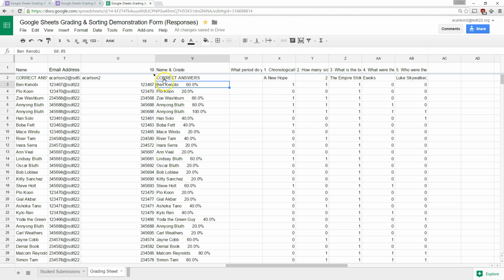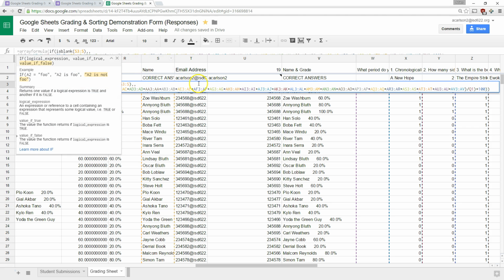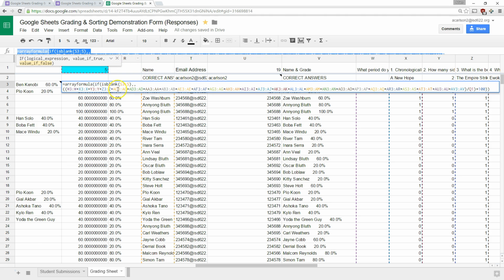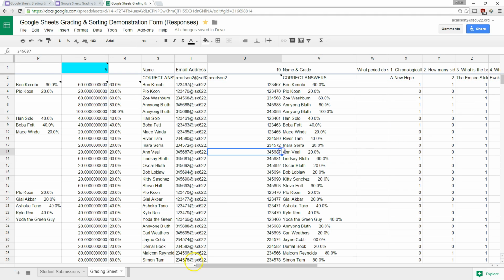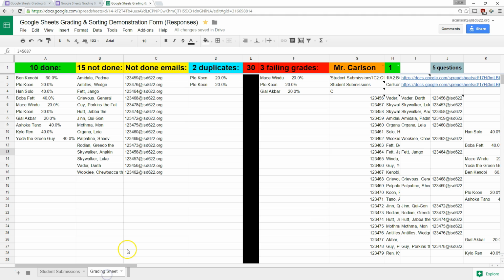I've got another one where it actually calculates their percentages. So it's kind of a long equation here. I couldn't figure out how to make it any shorter, but this works for everything up to 25 questions. It's pretty simple to set up once, and then you just kind of let this array formula do its thing. Basically, the whole big idea is you just have to make sure that you have this set up correctly. So that'll be timestamp, username, name, and then what period you have the class. And that's flexible. I can change those as necessary, but once I have those 4 things set up in that order, the rest of it's just to copy this to a new sheet, and everything runs in the background there.